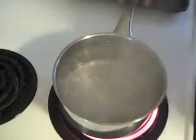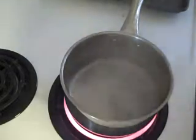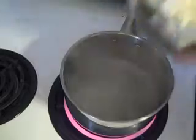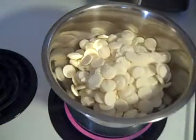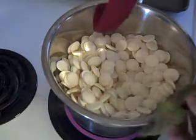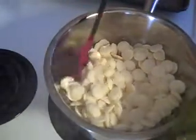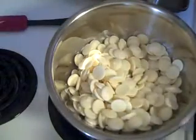Okay, so the water for our double boiler is boiling, so we're going to go ahead and reduce it to simmer. And we're going to take some of our white coating chocolate. Remember, this is not real chocolate. The cocoa butter has been removed and replaced with vegetable oil, so it's much easier to work with. We don't have to temper it. And what we're going to do with this is dip those little Rice Krispie balls we made and coat them with some white chocolate.